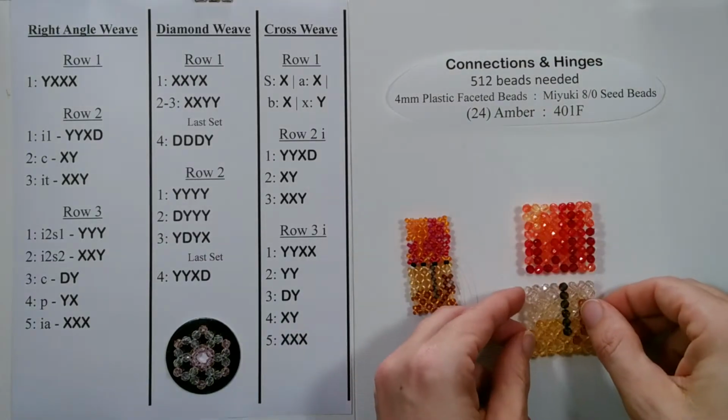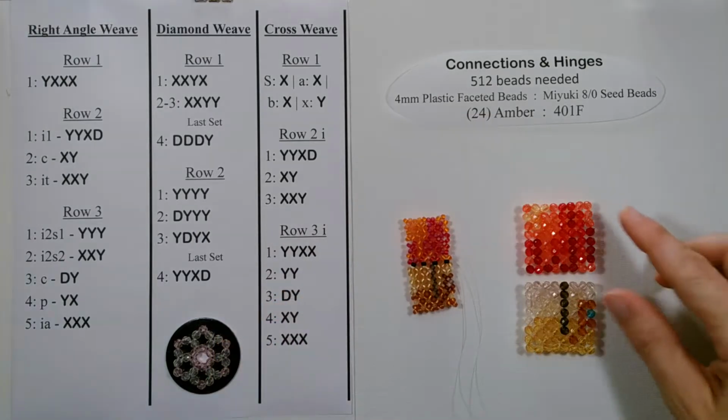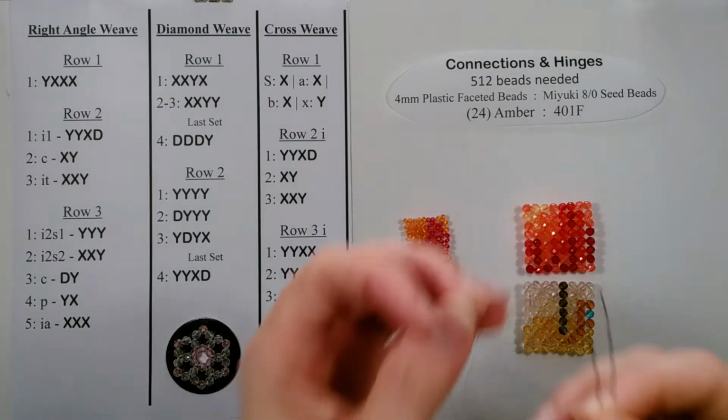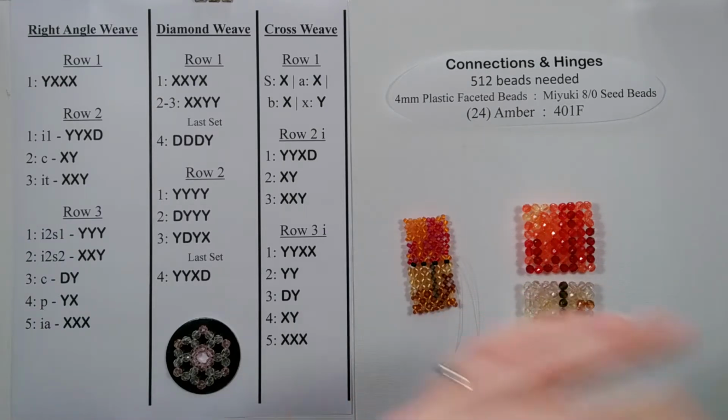Alright, and now we are going to sew. I've already sewn together the two seed bead squares. I'm now going to sew together the two faceted bead squares. So the first thing we want to do is add a bead to our string. So we'll add one bead to our string, let it drop.